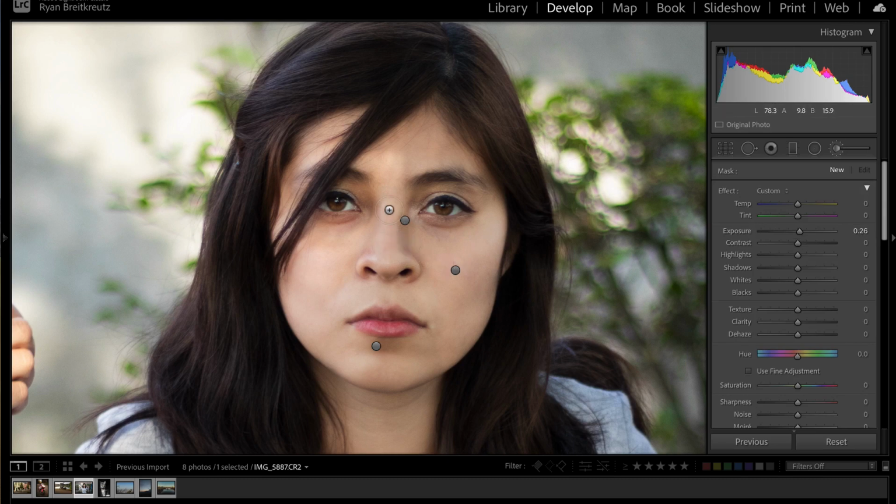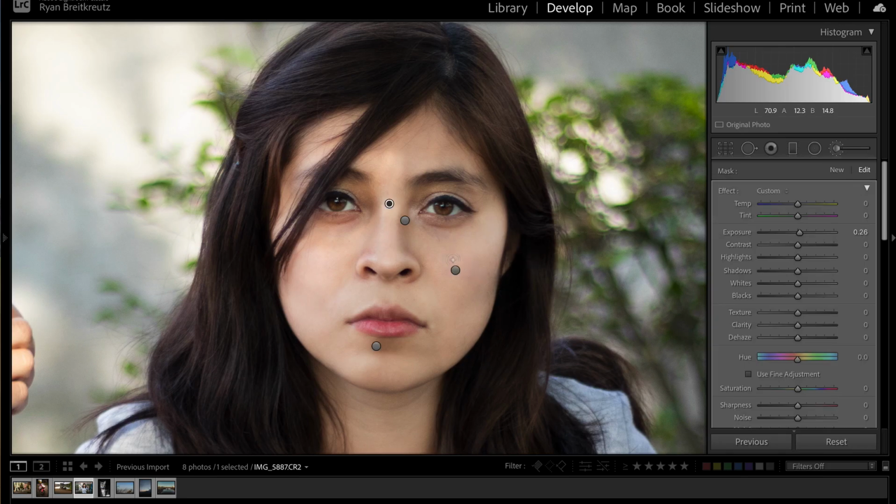So add a little bit of highlight there on the center of the nose, on the top of the cheekbone. Basically, shadow and highlight tend to be right next to each other. So anywhere that you added a shadow, right above it tends to be a highlight. Or beneath it, I guess.